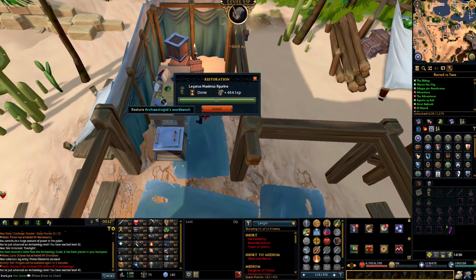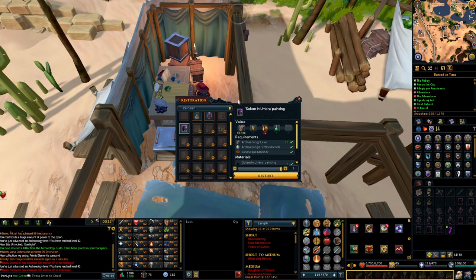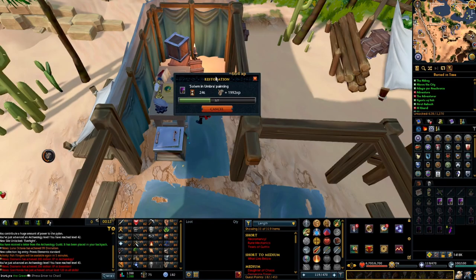The biggest thing about these is we need materials, like a lot of materials. Two, four, six, eight. Yeah, we can get all these paintings done. 664 XP though. That's insane. We can go up to adamant pick, not pickaxe, but Matic now.